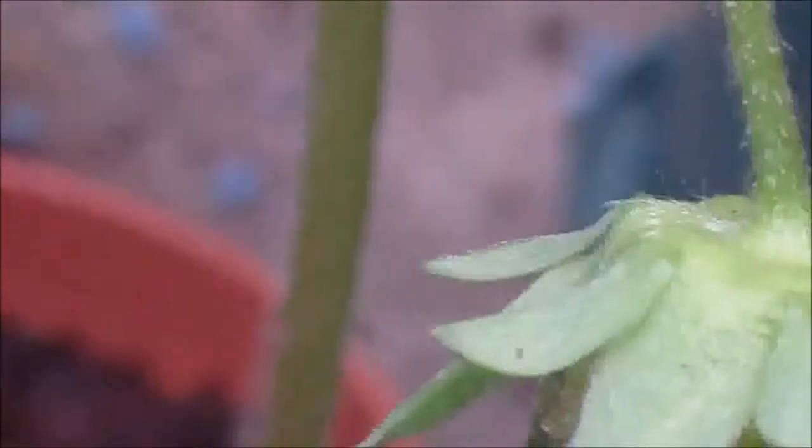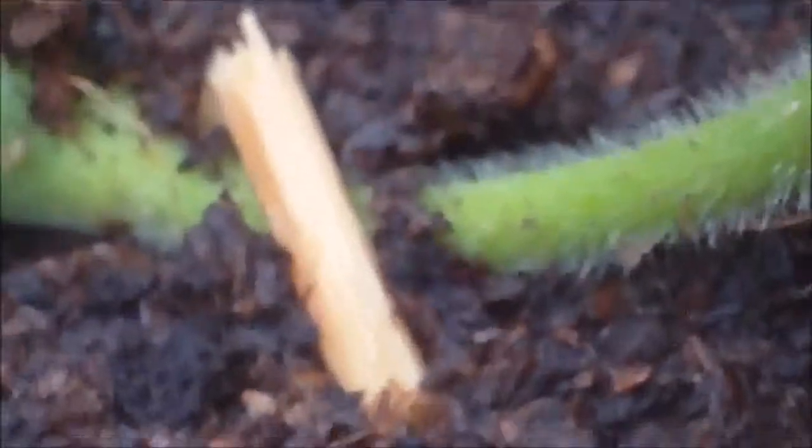And I'm actually propagating some from the runners, and I saw this in a video where you have a runner. This one here comes off the main plant, grows what would be along the ground, and then this bit here, it's like a bud, so that keeps in contact with the ground, it will form roots and then produce another fat plant. Keep it down with a bit of, well, I use a kebab stick snapped and used as a little U-shaped pin to pin it down, and that keeps it in contact with the soil.